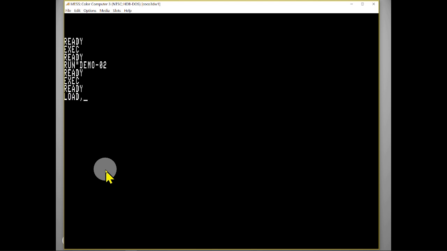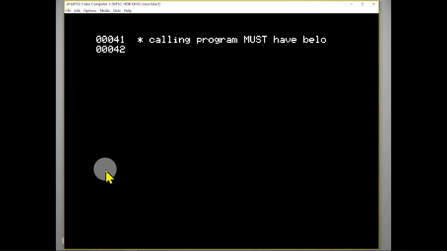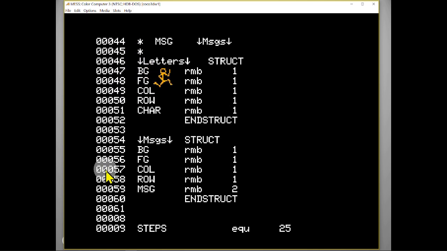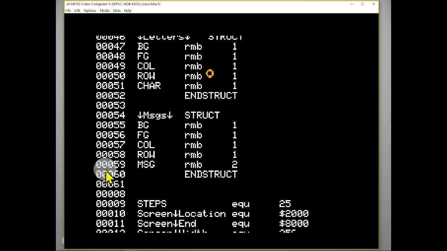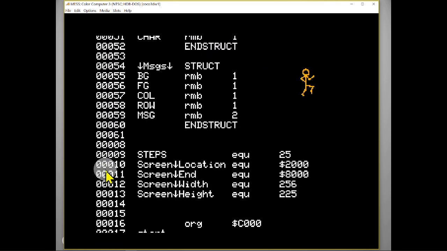So I can just load in the other executable program without running the other part. And this one here is going to have the sprite, but doing some automation in it, okay? Same text file, scrolling underneath the sprite. Okay, we've got our little guy running across the screen now. It looks like he's running downhill, but really he's running straight across the screen. It looks like he's going downhill with the sprite moving underneath him.